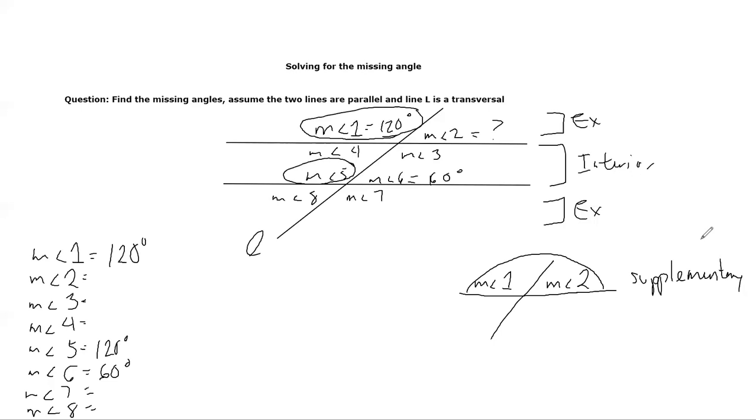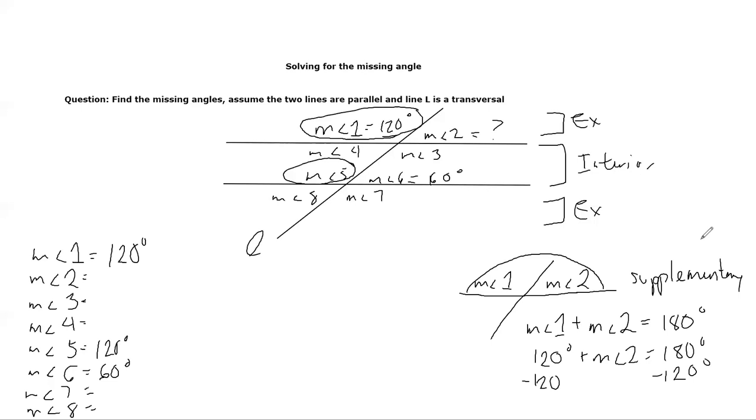How do I know this? Because they're parallel lines. And remember, a line is just 180 degrees, which means that measure angle 1 plus measure angle 2 is equal to 180. Now we know that measure angle 1 is 120 degrees. And hopefully this should look like the kind of problem you were doing last week. All you have to do now is subtract 120 from both sides and you have your answer. So measure angle 2 is equal to, hey, 180 minus 120 is 60 degrees.